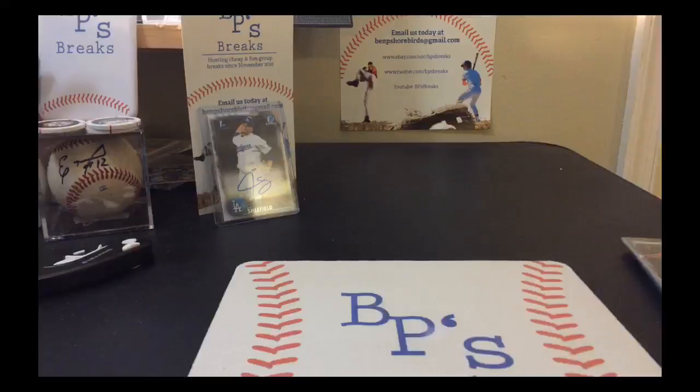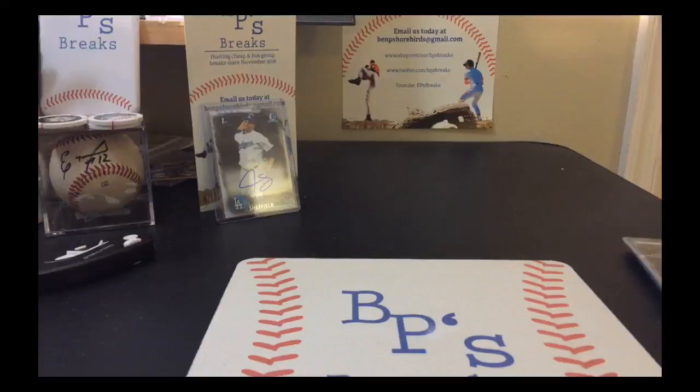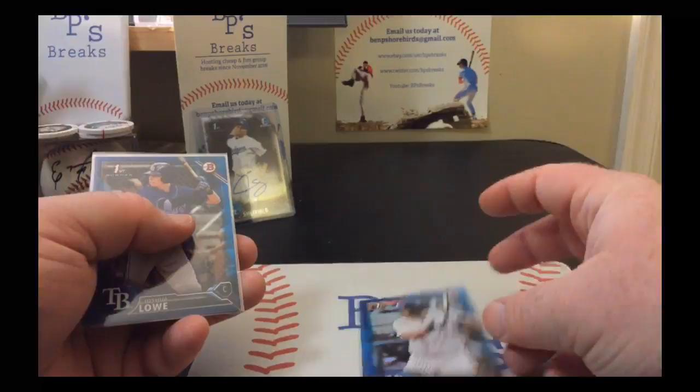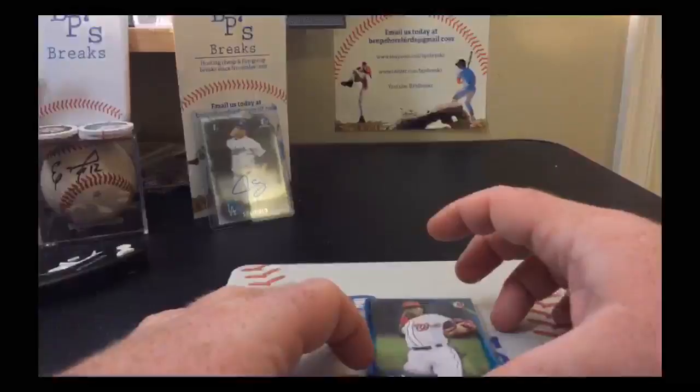Now we have the color paper parallels. Numbered out of 150, we have the blue color paper. Riley Pint. I feel like we got a lot of Riley Pint non-auto. Tim Lynch. Joshua Lowe, Anthony Alford, and Rafael Bautista. Blue paper parallels out of 150.